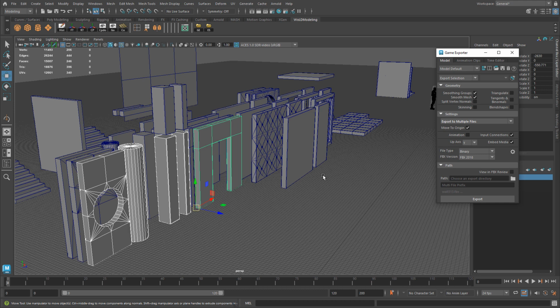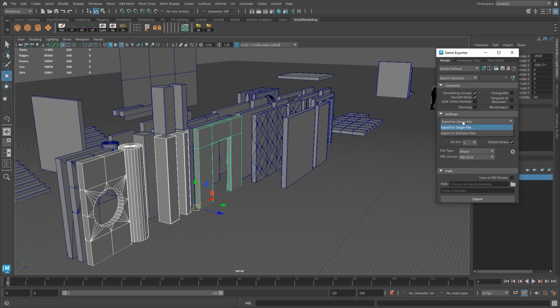If you export to multiple files, you will have multiple FBX files to import. But if you choose a single file, you will have all the static meshes placed into one single file. And then inside Unreal Engine 5, in import settings, you'll be able to disable combined meshes. So then each of these meshes will be separated from one single file into their own static meshes inside the content browser. So how you choose this is up to you. You can do one or the other. I'm going to keep export to single file on this time, just to show you what that looks like. And then maybe we'll do a version with multiple files.